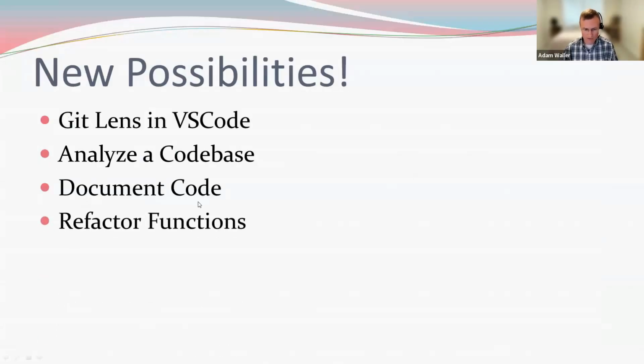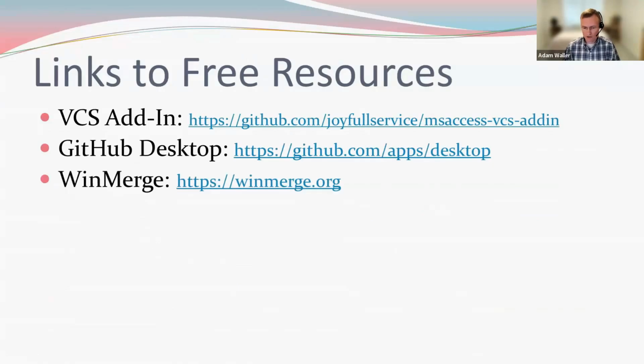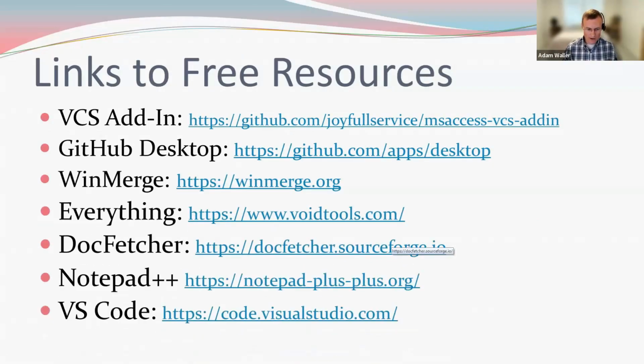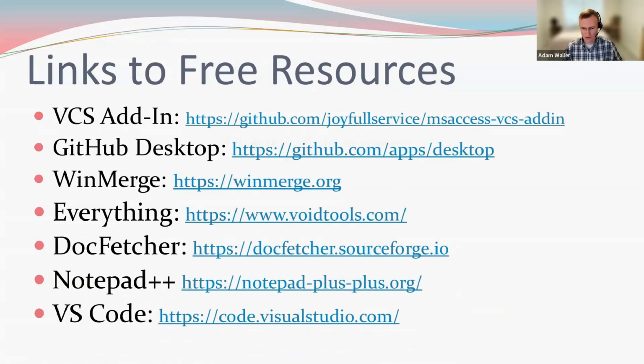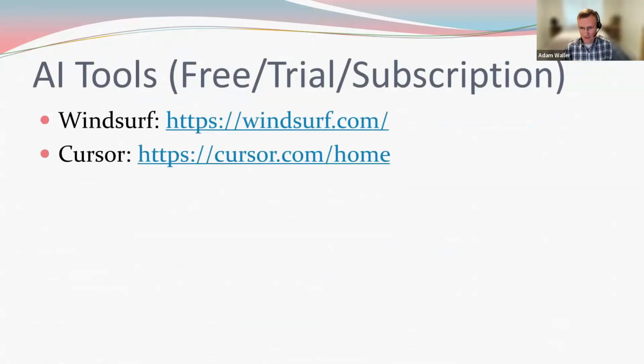Take a database of messy spaghetti code, document it, refactor it, all of that becomes possible because you've got things exported to text files. And then at the end of the presentation here, you'll be able to download this from Colin's site, but there's links on how to find some of these different tools and resources. And again, you can easily find them online as well.